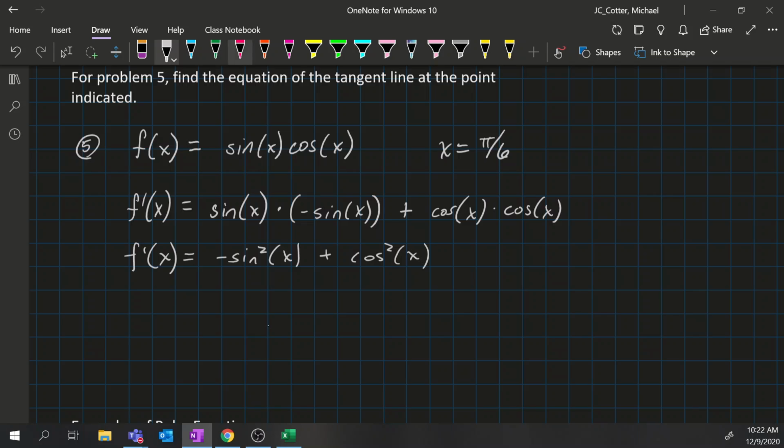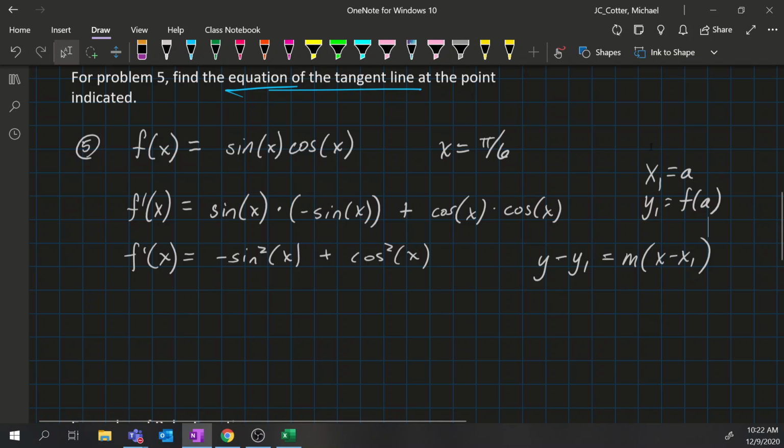Now, anytime we're going to do these ones with the equation of the tangent line, we need x, y, and the derivative. So let me take this opportunity to show you a different notation for the equation of a tangent line. So I've been giving you guys just basic point slope form, okay? Let's assume that we call x1 a, like we've done in previous equations. So that means that y1 would be f of a, right? You plug in a into the f of x, you get f of a. And then the derivative m would be f prime of a, right?